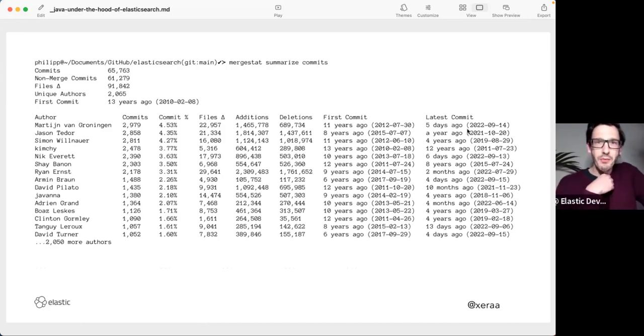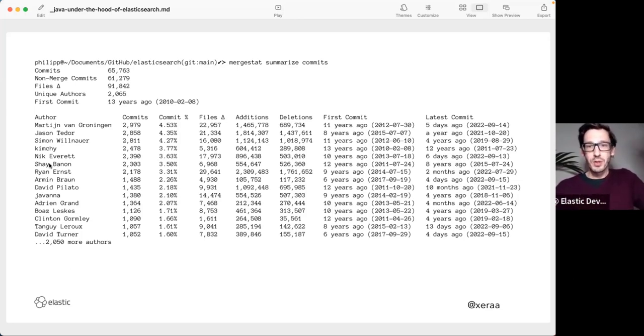I also quickly ran it through MergeStat recently, where you can see how many unique authors are in the Elasticsearch code base, which has reached more than 2,000 by now. We have a ton of commits, and a lot of people that were active over the years. Though based on the email address, for example, Kimchy, the guy who started Elasticsearch, appears more than once, and this is the same person. So some of these stats are slightly off just based on how people configured Git. But it is a very evolved code base over the years.